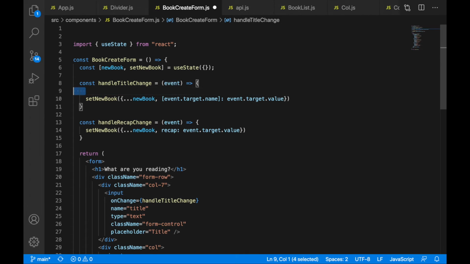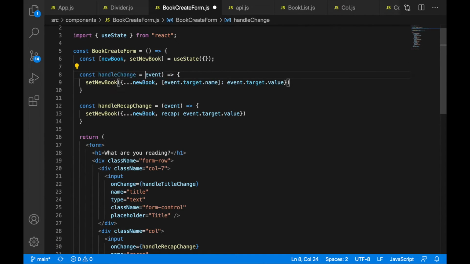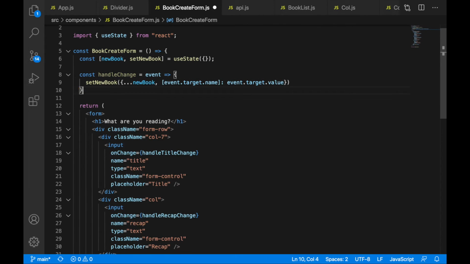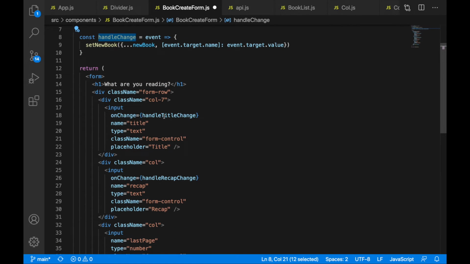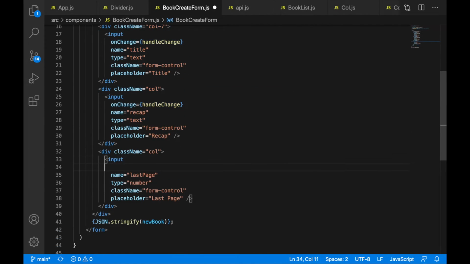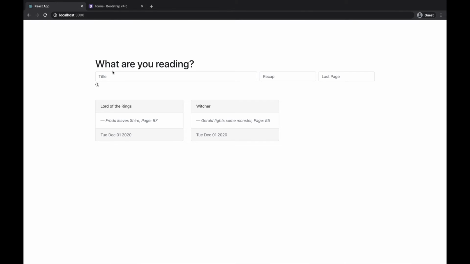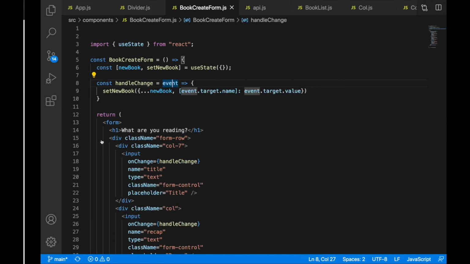And this way, I can simply rename this to handleChange. I can just remove the event here, and I can provide handleChange to all of my inputs if they have a specified name attribute. So I can pass handleChange here, and handleChange to last page. And this should work freely, because I'm providing this data dynamically from our event. Okay, so I'll save this, go back, refresh, hello world, recap. It's nice. All right, and last page 23, and it's working. Perfect, so that's done. We can also simplify it even more.